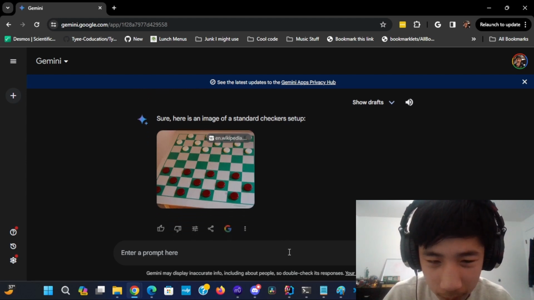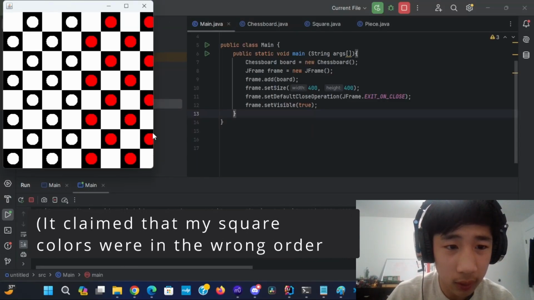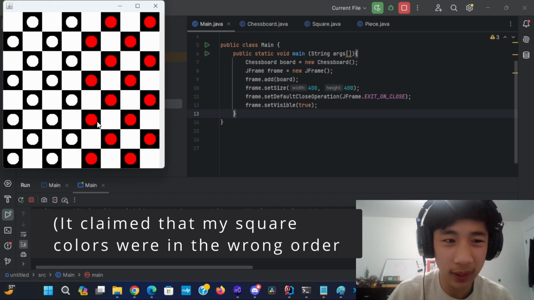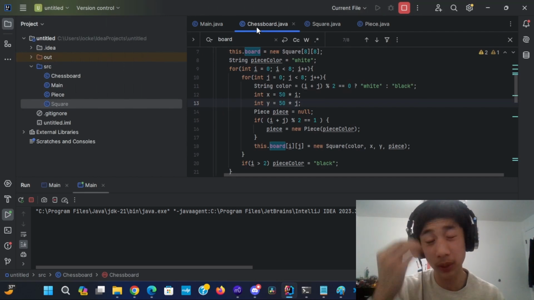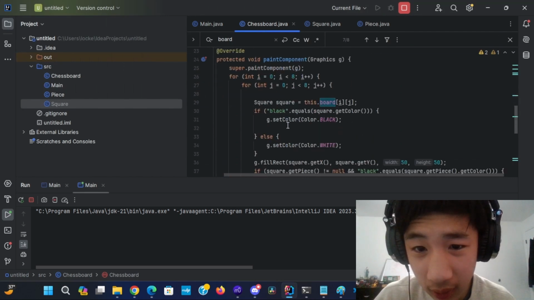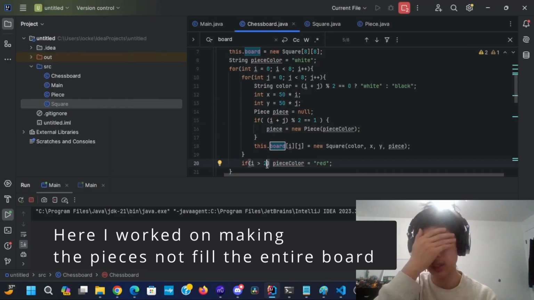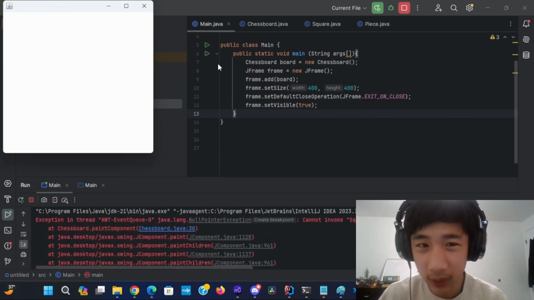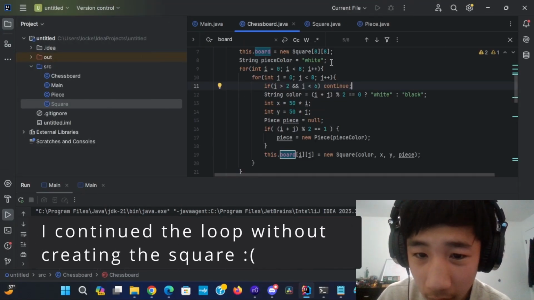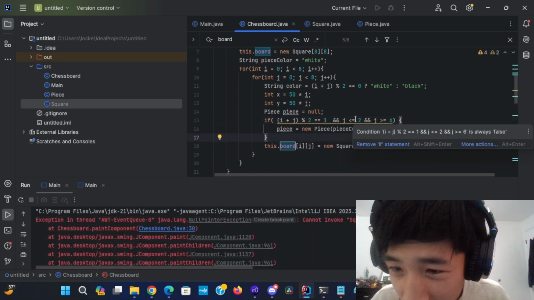So black is in the bottom left corner. So yeah, black is in the bottom left corner, so maybe that's wrong. But I'm also pretty confused why we get these whites and then reds. It might be that I'm just completely misunderstanding the logic. A square is null. It's always false. Wait, what?